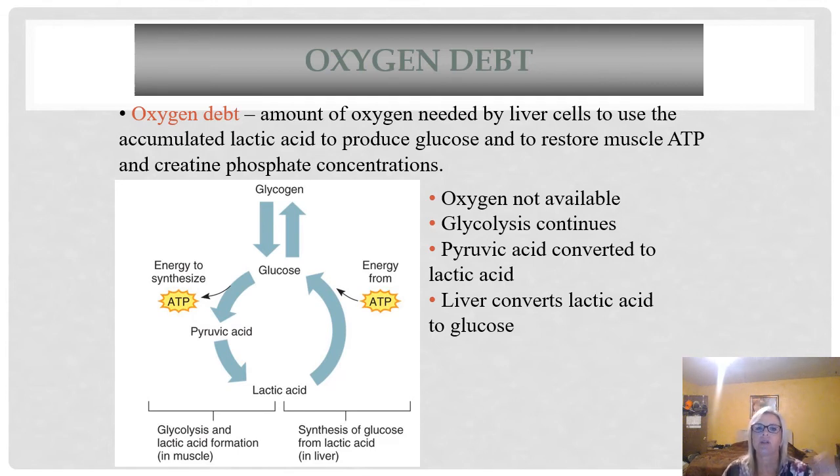Lactic acid is going to diffuse out of those muscle cell fibers and go to the bloodstream and the liver, and then be converted to help to convert glucose. And this actually generates what we call an oxygen debt that needs to be repaid later, okay, in order to restore the balance. Oxygen debt is equal to the amount of oxygen that the liver cells need to use up that accumulated lactic acid with making glucose, plus the amount that muscle cells need to make ATP using that creatine phosphate, all right?